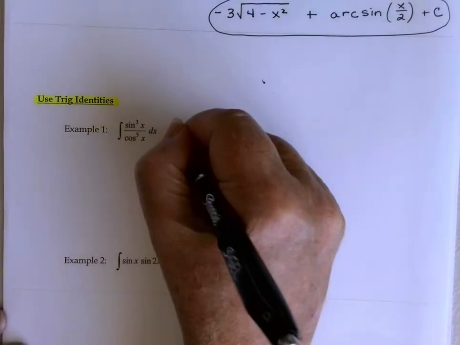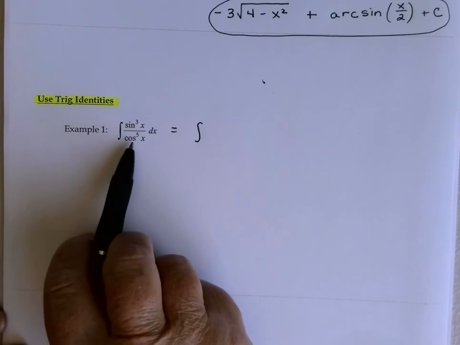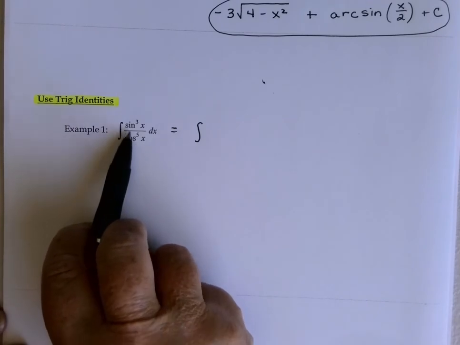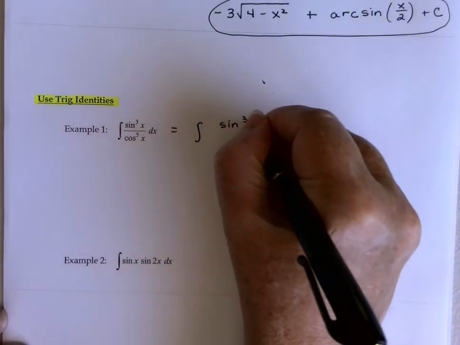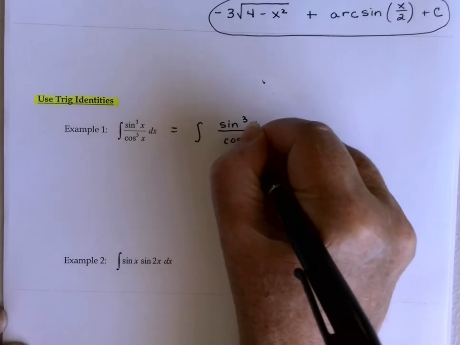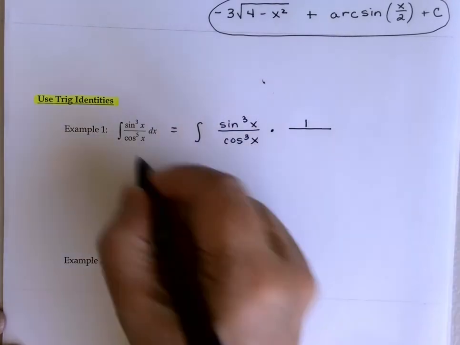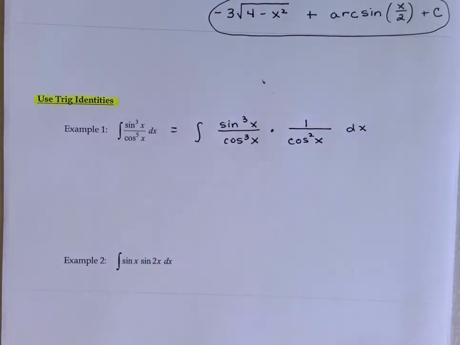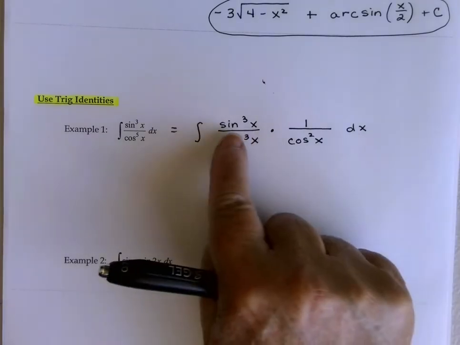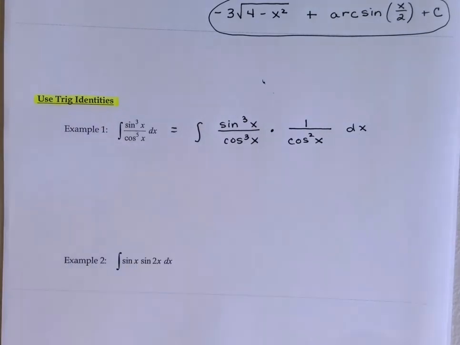I'm going to say, I know sine over cosine is tangent. So what if I took 3 factors of the cosine to go with these 3 factors of sine? With the idea that that would make a tangent cubed x. And then I'd have times the other 2 factors of the cosine over here. Again, always check to make sure you haven't really changed anything. If I were to multiply this out, the numerator would still be sine cubed x. The denominator would still be cosine to the fifth of x. So we haven't really changed it. It just looks a little different.